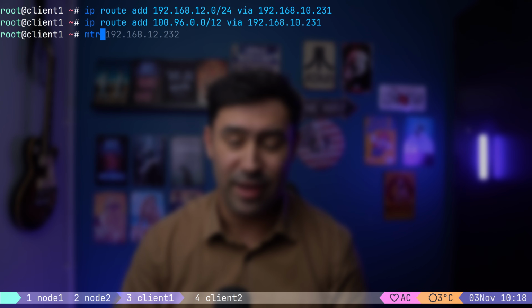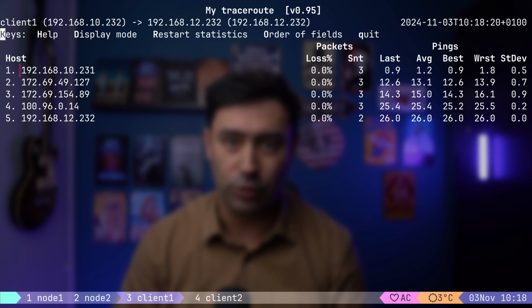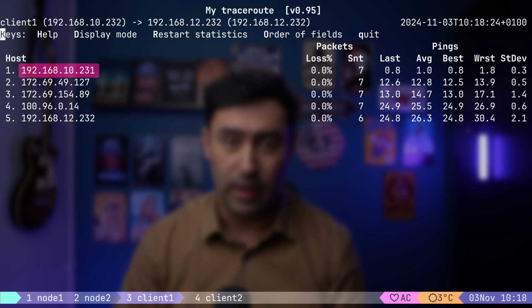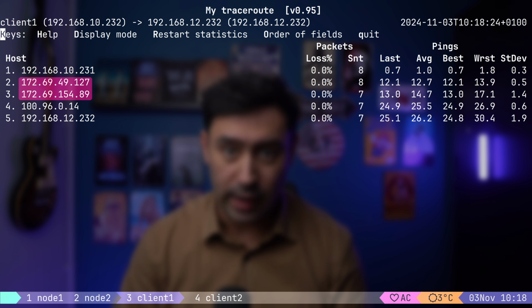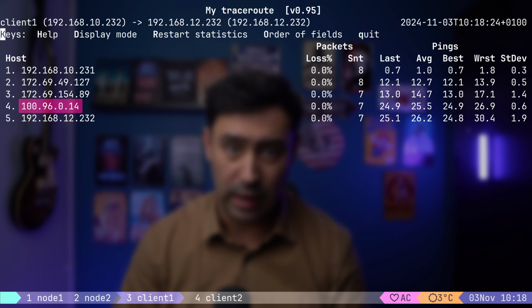Let's run a final test by tracing path from client 1 to client 2. Do you see that? The traffic first goes to node 1 thanks to our static route instead of the default gateway. Then it enters the Cloudflare network since we excluded the 192.168 network from local routing in our split tunnel configuration. Cloudflare knows to route this traffic to node 2 as we specified it in the Cloudflare GUI. Node 2 then directs the traffic to client 2 on its local network.